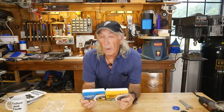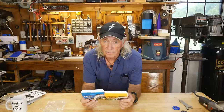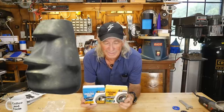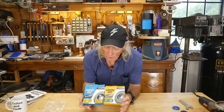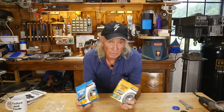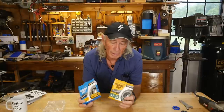If you're into or want to start carving even, I would say get a scrap piece of 2x4 like I did and try to cut yourself a Moai, you know, from Easter Island or something, just for starters, just to get started in carving. Because wood carving is an art, but you can theoretically learn it. Anybody can learn it, theoretically, yeah. And it'll never happen for me, but, you know, it'll happen for somebody else.